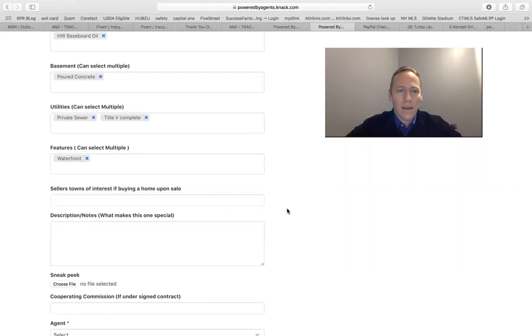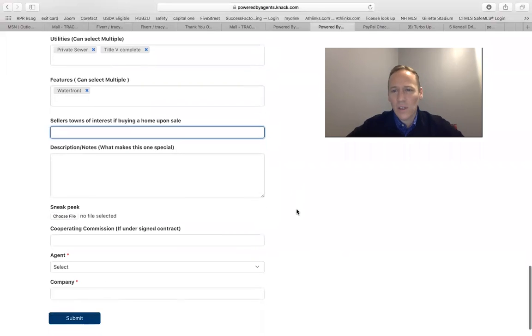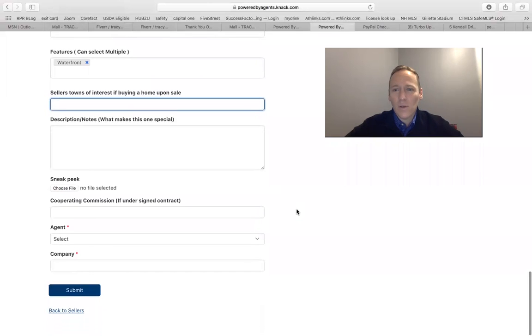And if they're buying a house also, then you could put in the towns that they're interested in, especially if they're, let's say, downsizing. That would be helpful to whoever's viewing. You could make a swap. I mean, there's a possibility that maybe someone wants to downsize, your buyer wants to upsize, and you could literally make a match if everything matched up right. So it's important to enter as much detail as possible that you do know.